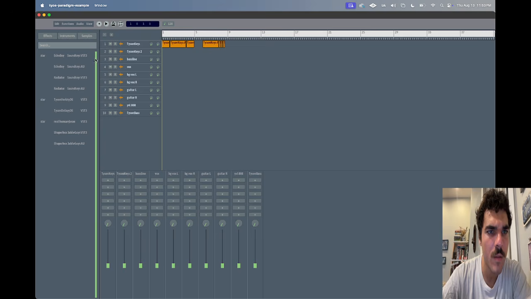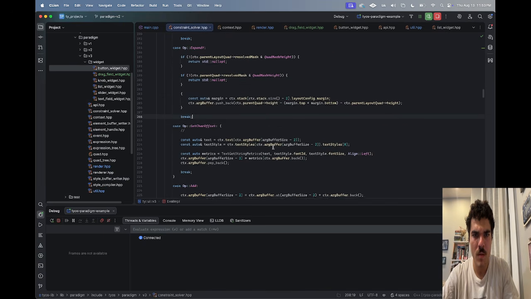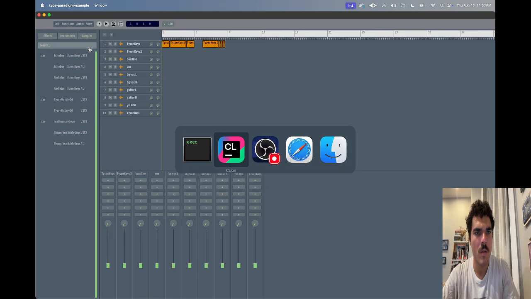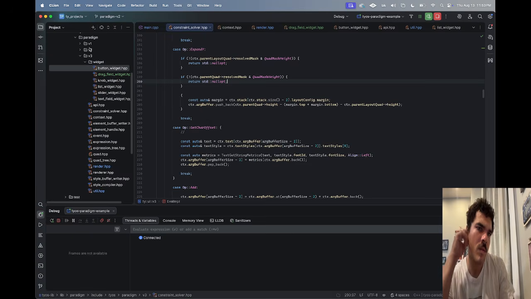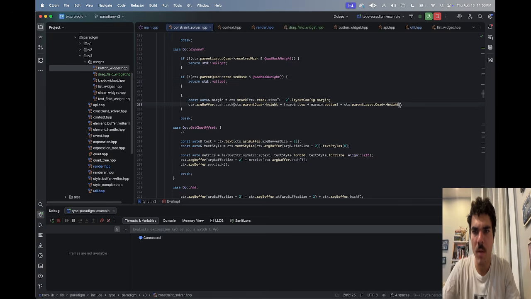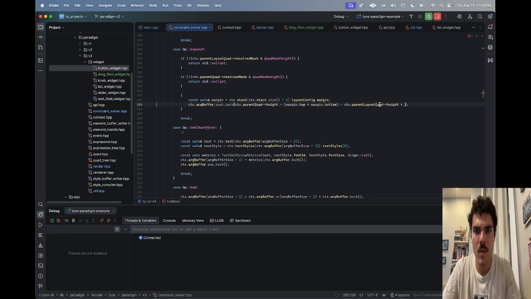Fascinating. It should be probably plus config.margin plus config.spacing.